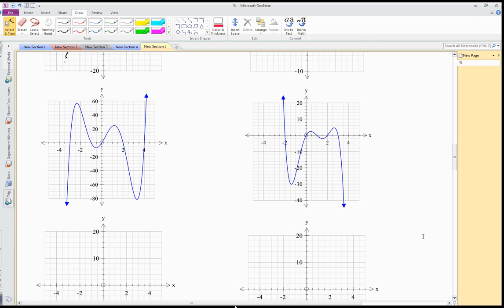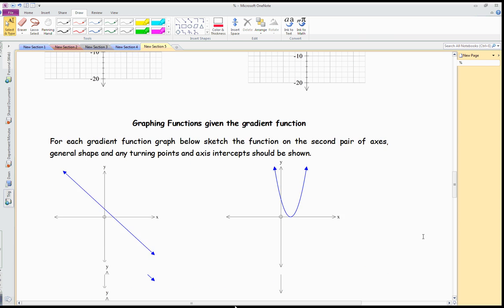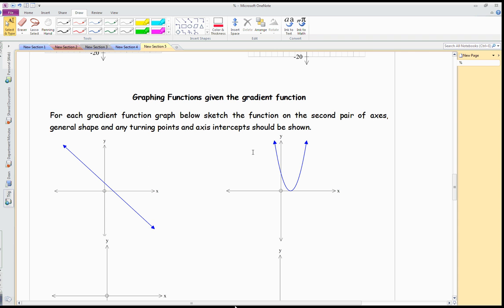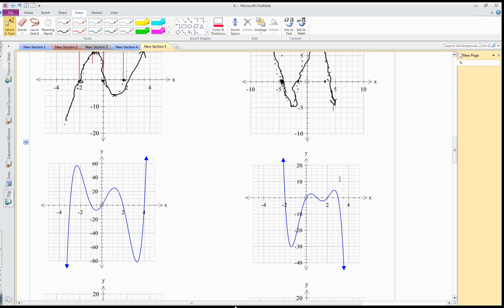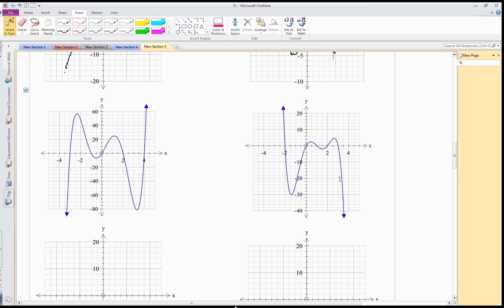In the next video, I will go over how to graph functions given the gradient function, actually coming back to graphing the function. So if I just go over with these last two very clearly, what do you need to know? You need to know these points here, at those points there, and here, and all the way down to there. Those ones there tell you where your 0 points are on your gradient. So straight away you can always graph your 0 points on your gradient. Same as we've got these points over here, there, that gives us your 0 point, another 0 point, and another 0 point.